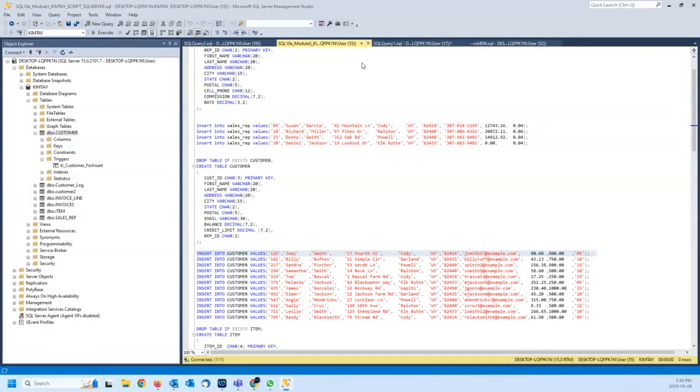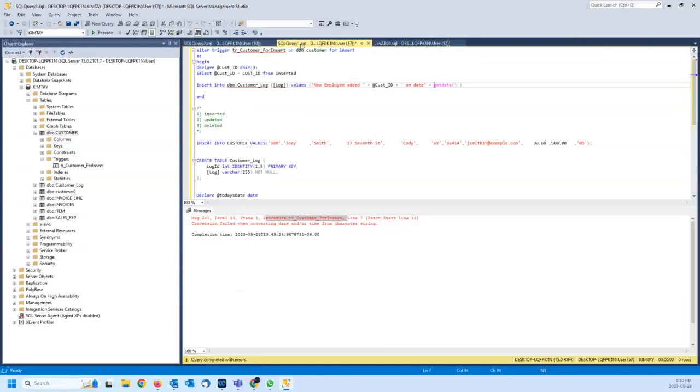So where is the trigger? I'm going to cancel this out and go into this. And it says that I'm not able to convert this date and time into a string, and that is fine because the value is a string. This value is a string, but this is a get date and time. It is date and time, so I need to cast or convert into a varchar. So that is the only mistake I need to fix.